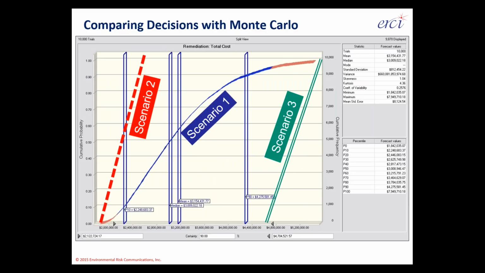Other things you can do with these tools, you can compare different scenarios and say the reason that I like or don't like scenario 1 or 2 or 3 is its financial behavior relative to the other scenarios we have available to us. Generally speaking here, if we're trying to optimize strategy selection, toward the right is bad, toward the left is good, a more vertical line is good, a more fallen over slope, a more horizontal slope is bad. Therefore, we would prefer 2 over 1, and we prefer 1 over 3, just based on this sort of analysis that we've got displayed here.